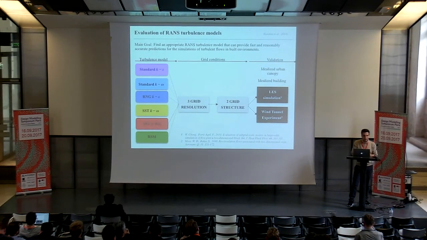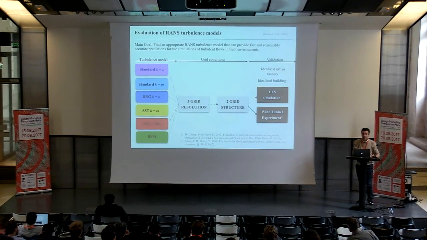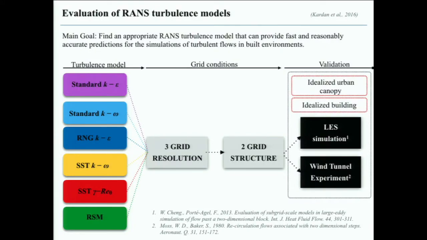One other thing which is quite important is the grid resolution. Once we talk about CFD, these sensors, this mesh, we cannot have a fine mesh because computationally it's just not affordable to have a very fine mesh. It's not possible. So in larger scale simulation, we have to go to coarse simulation. And the other thing is that most of the software, again, once you have a bit of complex geometry, tries to have an unstructured mesh. So we evaluate all these models for two different cases: idealized urban canopy and idealized single building, and 3 grid resolutions and 2 grid structures. And we compare the results and validate them against the wind tunnel experiment and LES. And what we found was quite interesting.